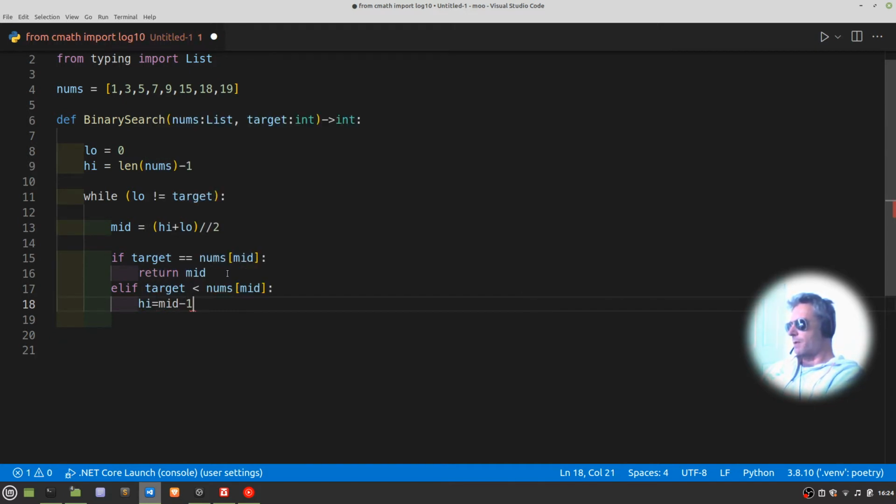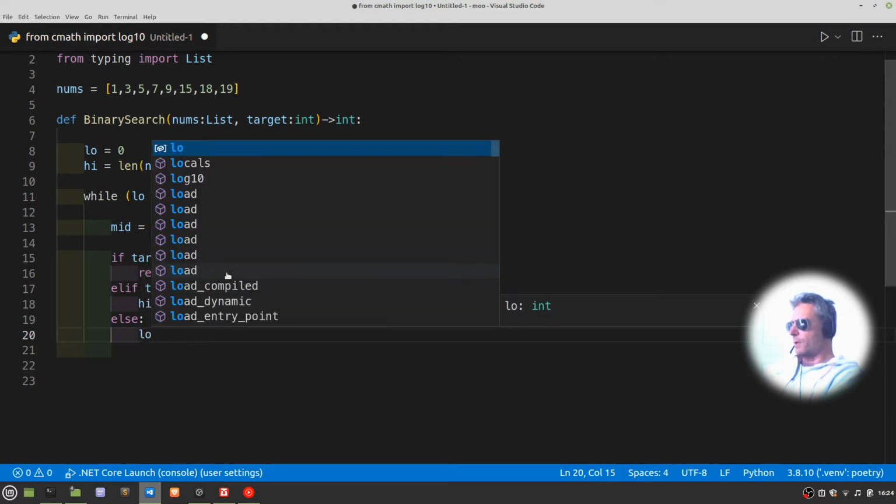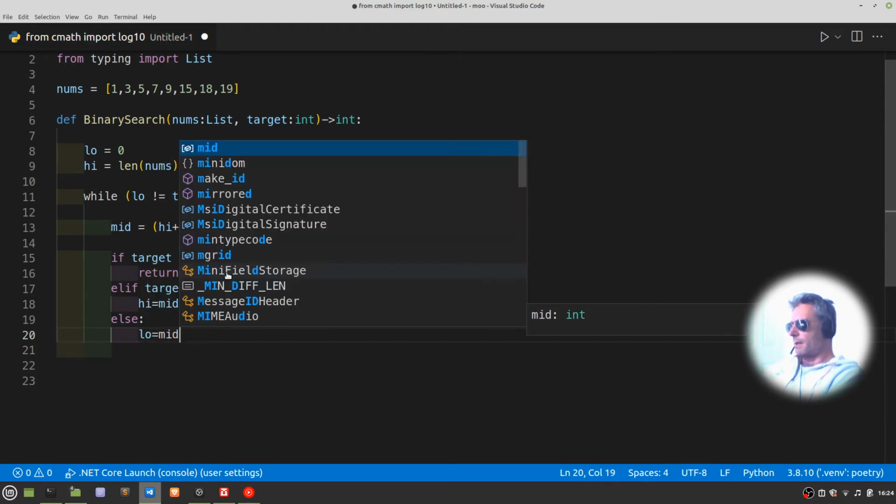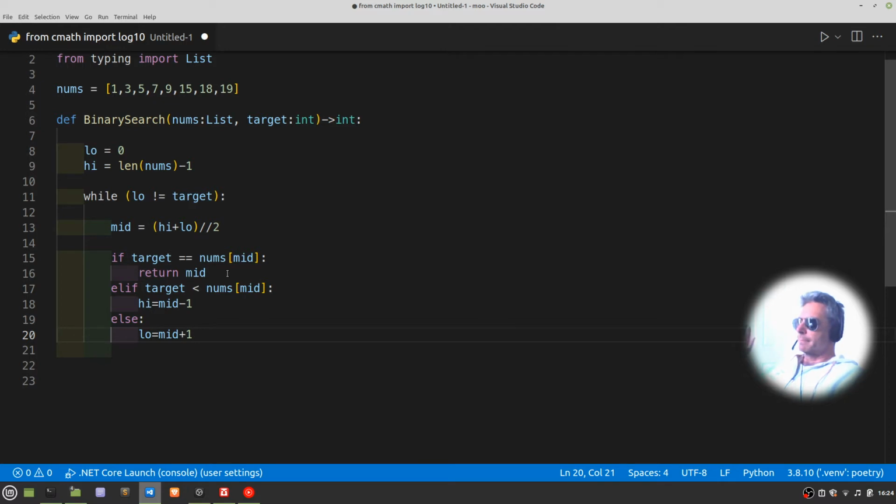And then the opposite for low. So low would be mid plus 1, because if the target is less than the midway point, high moves to become the halfway point minus 1, or if the opposite is true, then low moves up and becomes midpoint plus 1.